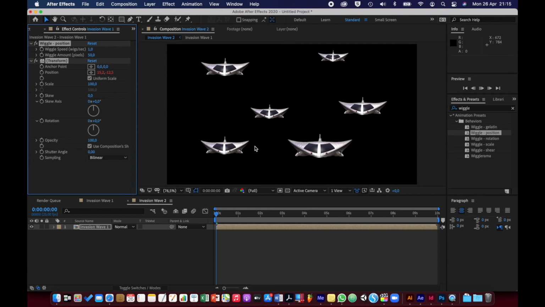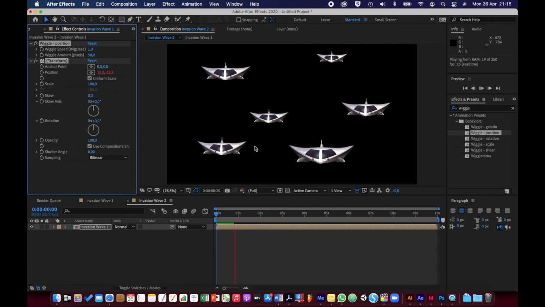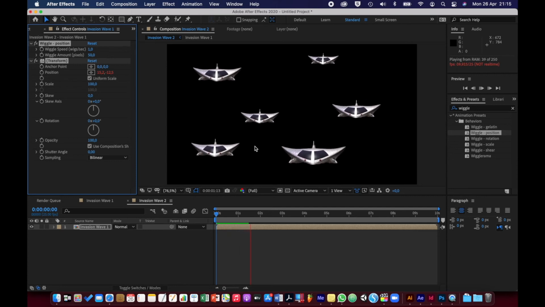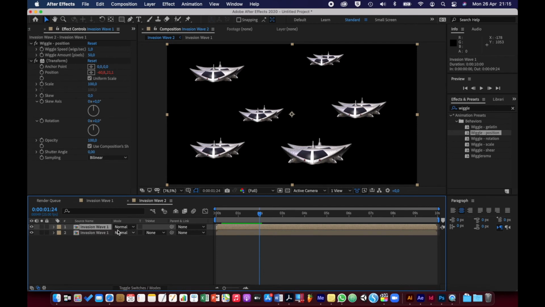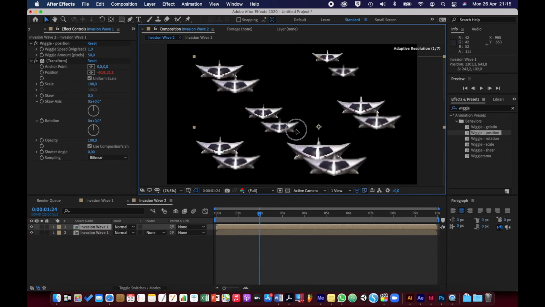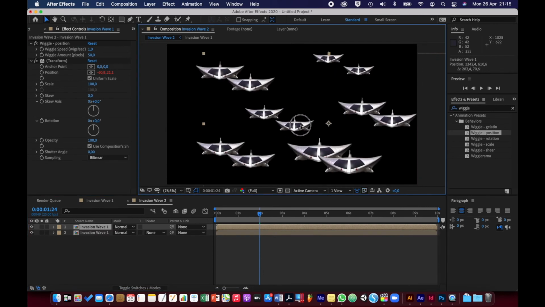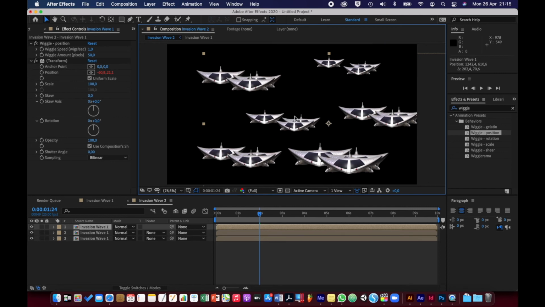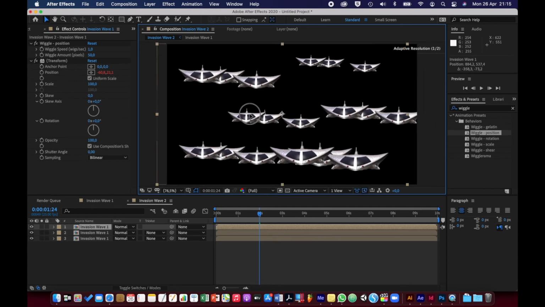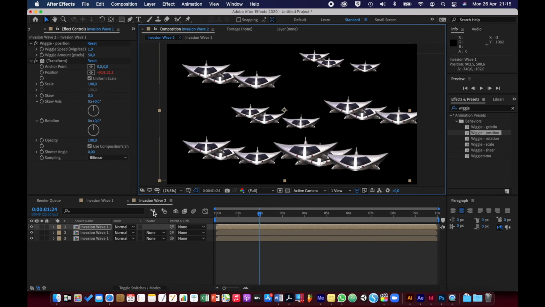So now I'm getting a wiggle effect on top of a wiggle effect. Okay, and then I'm going to duplicate a few times and move around. One more.